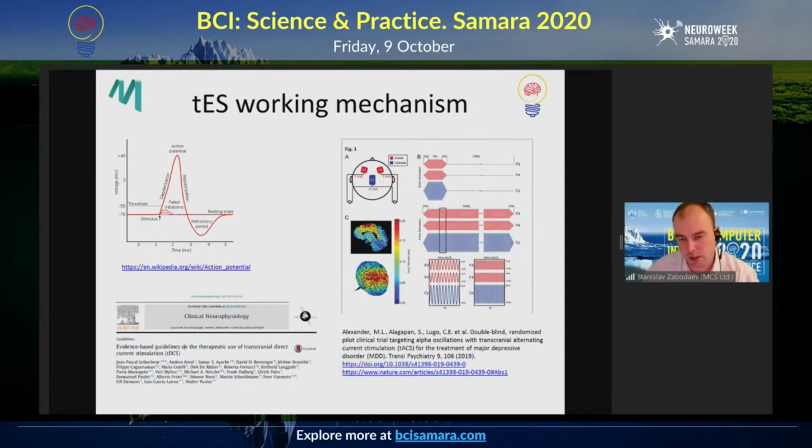It works quite well for depression, all sorts of dependencies and addictions. And this stimulation leads to generation of endorphins in the human body. Thus, electric stimulation is used instead of smoking or drug addiction. And this is how they're trying to deal with it.